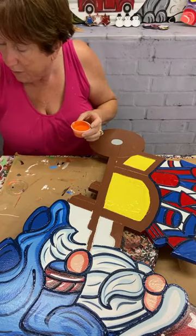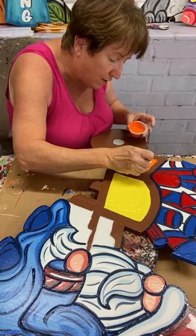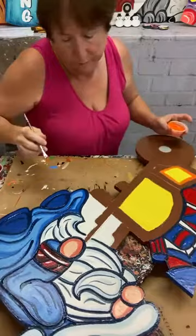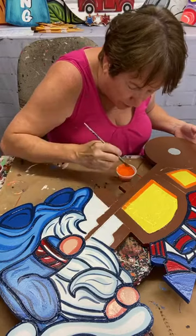But if you're not careful, I've used other polys over the years, and there's nothing worse than having a really pretty piece that you've spent hours on, like a Santa. And this has happened to me, y'all. And then you go to poly it, and suddenly Santa has a yellow beard. Y'all, nobody wants a Santa with a yellow beard. So if you're not careful, you can end up with stuff turning yellow. I don't know that all of them do that, but I've had a fair number of them that I've used over the years that did do that.